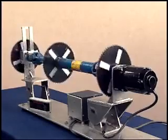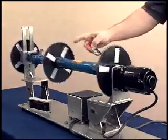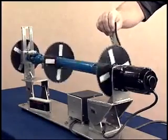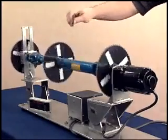Watch the tape on these sprockets and listen to the sound the card makes as the drive shaft rotates at the same speed as the output yoke and U-joint.